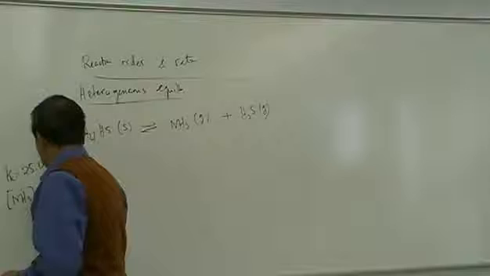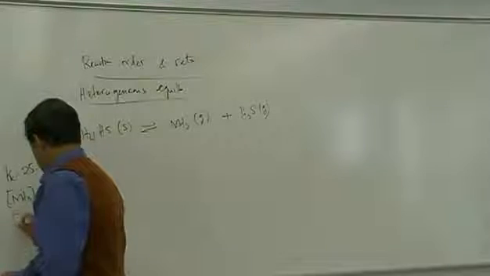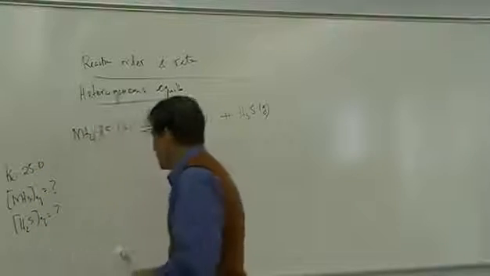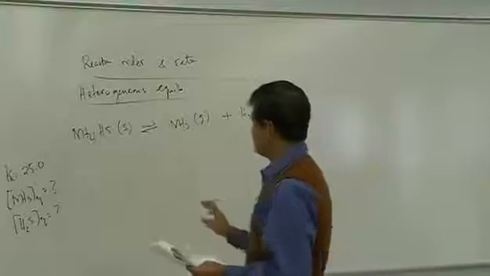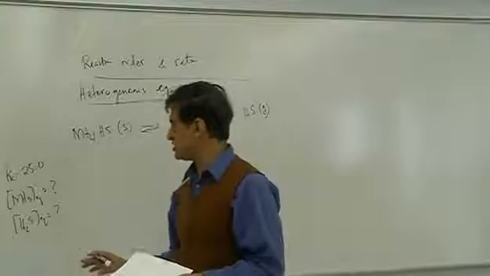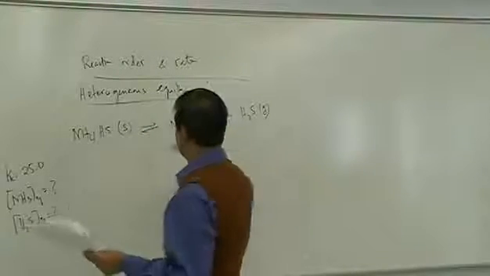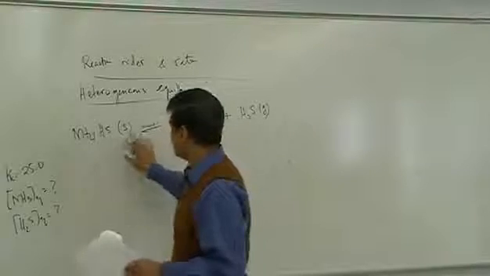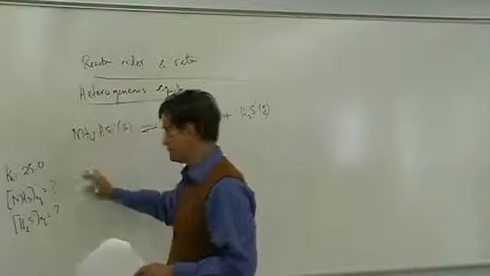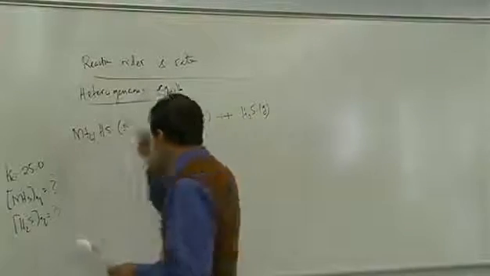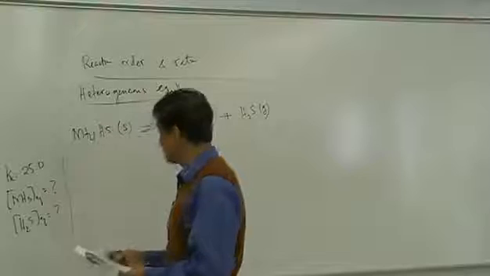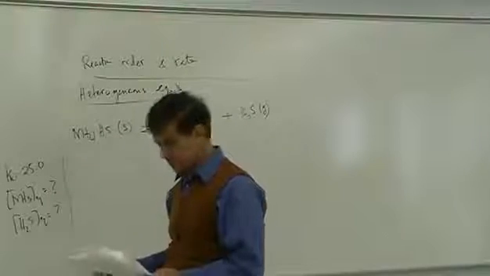We need to calculate the NH3 equilibrium concentration and the H2S equilibrium concentration. These are the two numbers, and no other information is given. Keep in mind, this is heterogeneous equilibrium. When you write down the equilibrium expression, you first assume that everything is homogeneous. But when I see a solid mixed with a gas or a liquid mixed with a gas, ignore the solid or ignore the liquid. So first we pretend that everything is homogeneous, everything is in the form of gas. Then we're going to ignore it. That way we're not going to make mistakes.